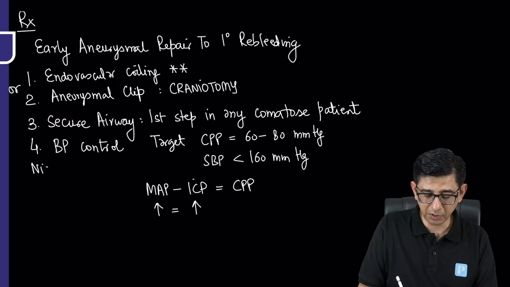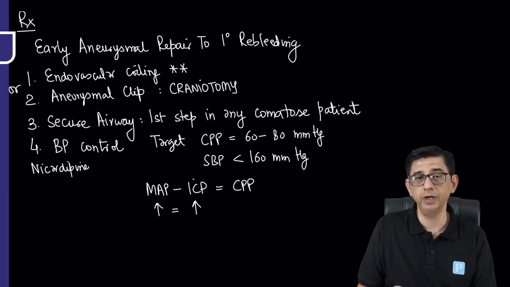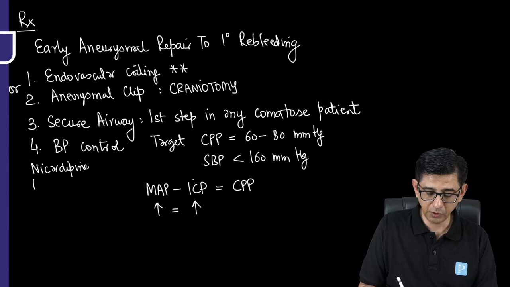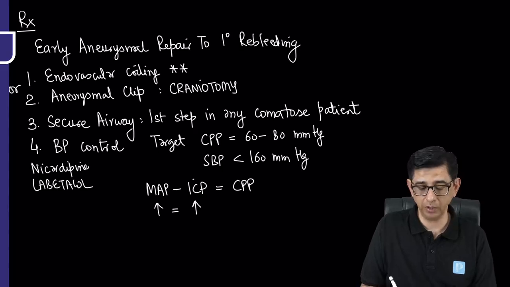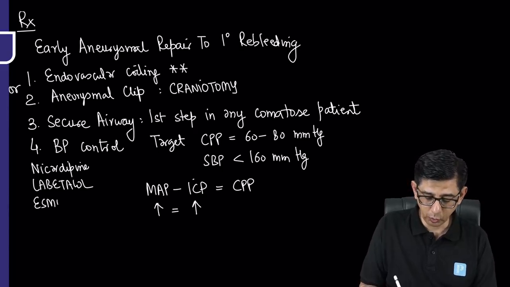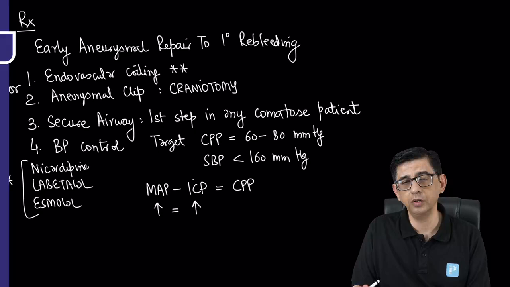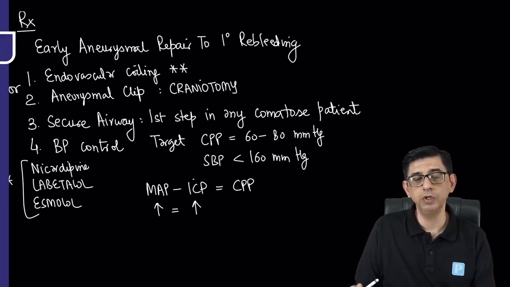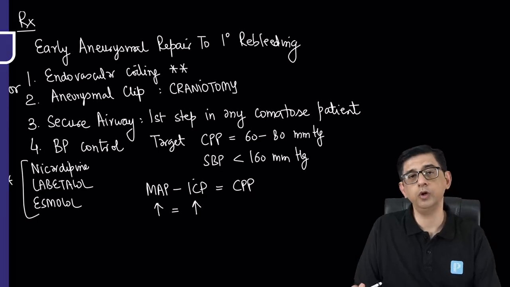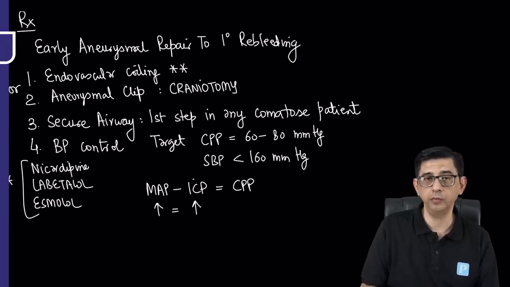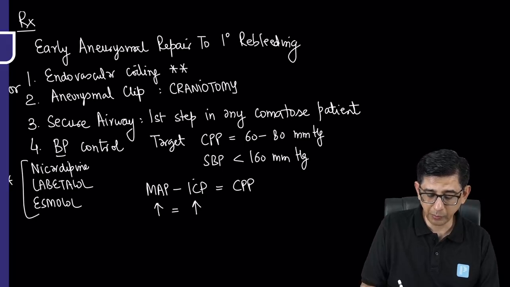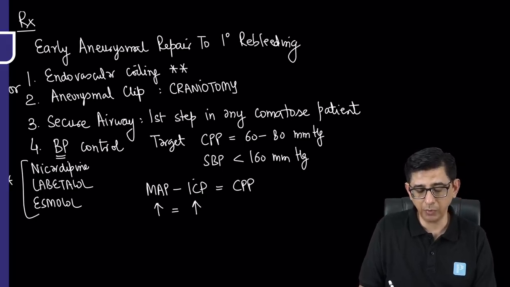So specifically, if he says for BP control, then don't answer nimodipine. Nimodipine will be used mainly to take care of the vasospasm. If he's going to say what drugs can be used for blood pressure control in a case of subarachnoid hemorrhage, then the standard drugs that we use in neurology to control extremely high BP, like nicardipine, labetalol, esmolol, are the ones to be used. Even in the topic of hemorrhagic stroke, even in the topic of intracerebral hemorrhage, I've said the same thing with respect to high systolic blood pressure. We can lower it using nicardipine or labetalol or a short-acting beta blocker.